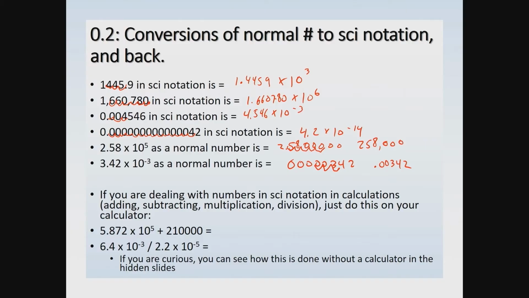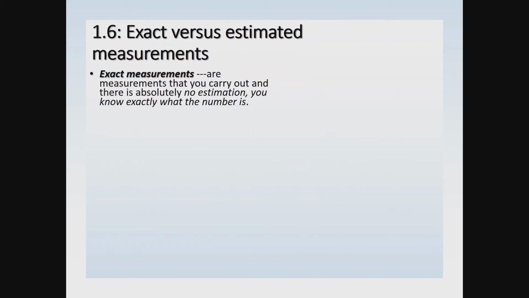Okay, so you can learn some rules to add numbers in scientific notation or subtract them or multiply or divide them. Your calculator will do this for you, and the answer you get in the calculator will be correct. So I don't think you really need to know those rules, but if you're curious as to what those rules are, you can look at the slide that I have hidden in this presentation.